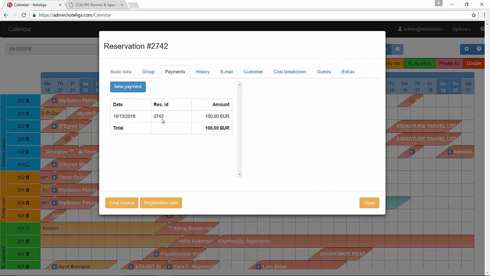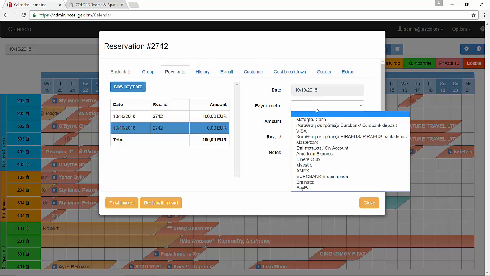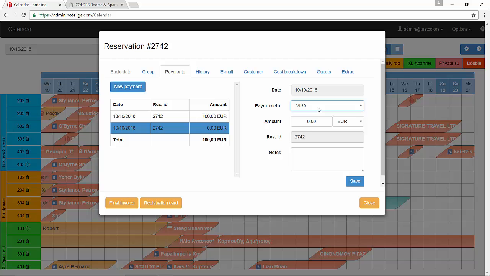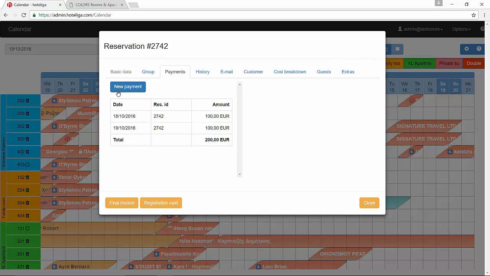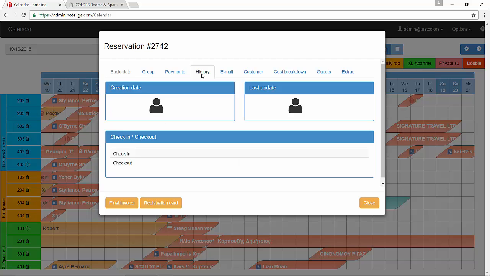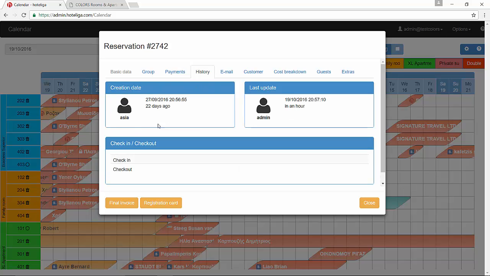From here I can also enter payments. It's very easy to enter payments. You set in the settings one time the payment methods that you have. These are also customizable, so you can set your own, the amount, and some notes if I want. When I do this, the person paid 200 euros, everything is automatically updated, the reports as well as the basic data and the balance of this customer. I also have the history here, which users logged in and what they did.